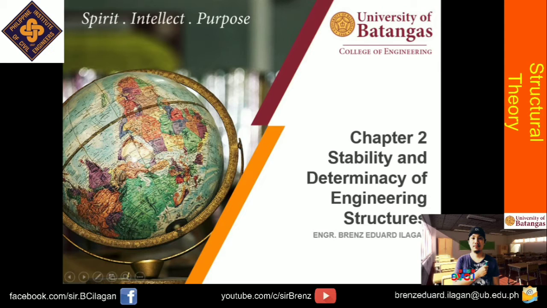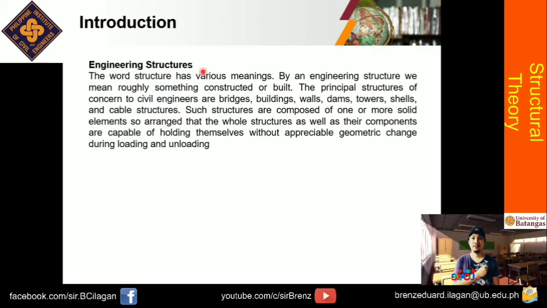Okay guys, so our next lesson for today is all about the stability and determinacy of engineering structures. So first, let's define what engineering structures are. Let's proceed with the next slide. Engineering structure: the word structure has various meanings. By an engineering structure, we mean roughly something constructed or built.